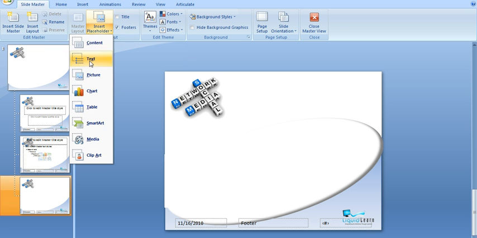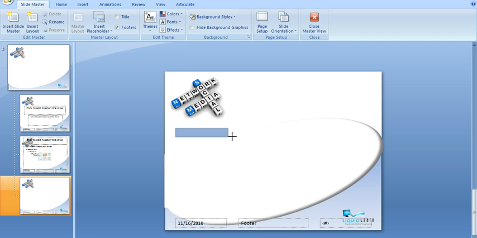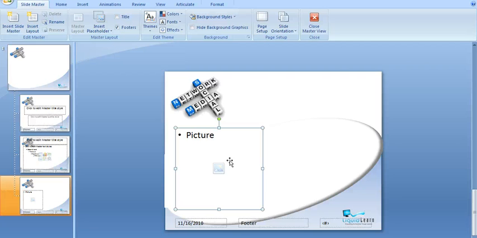Now we can also insert a placeholder. In this case, these are our choices of placeholders, and let's say we're going to import a picture placeholder. We go ahead and place the placeholder and stretch it to whatever dimensions we want inside of that slide, and that gives us this template with a placeholder, so that every time we create that slide, we import a new picture into it.